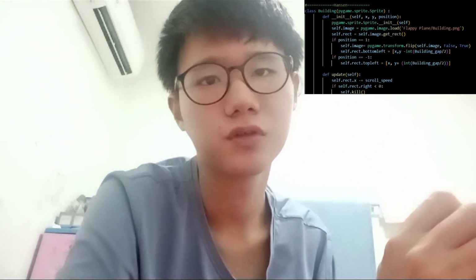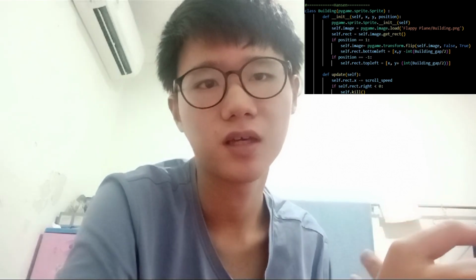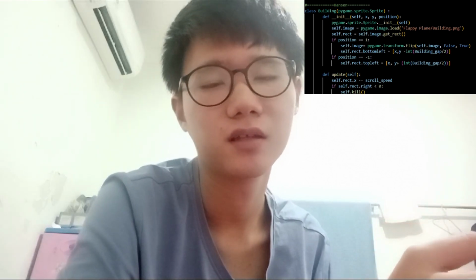This code here is the building class, which means even though it doesn't seem like it, the scoring building is a chapter because we use the player game point sprite.